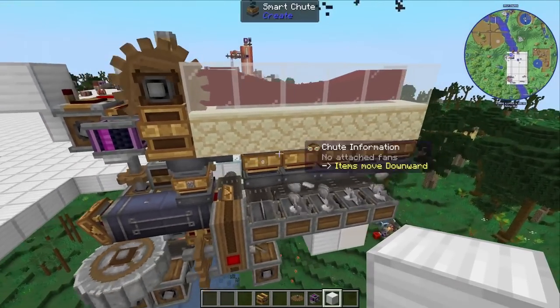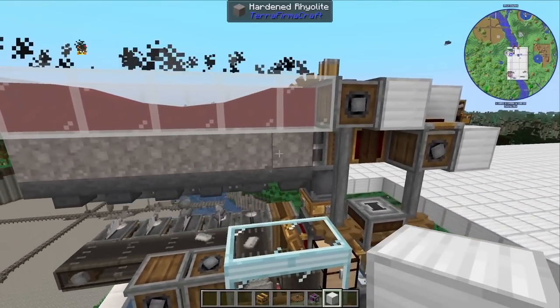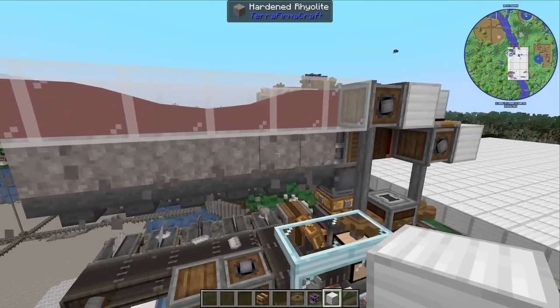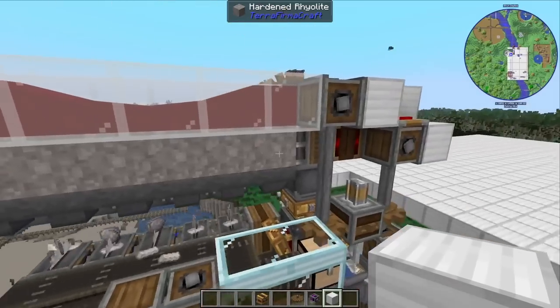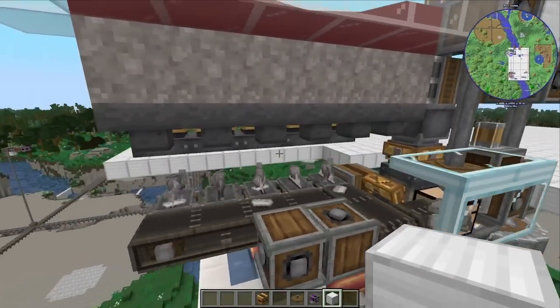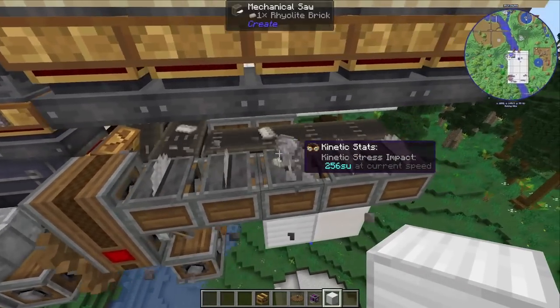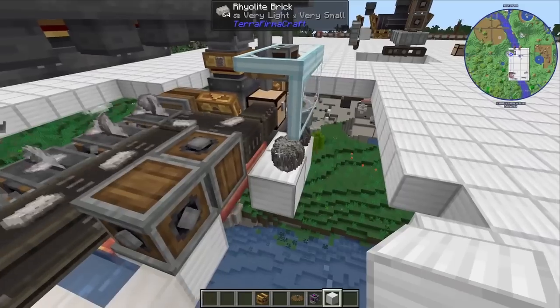Okay, let's take a look. So I went with this cobble generator. I just like the idea of having one cobble generator, not two, so we don't split it up. So for bricks, we've got five stones for that, and one just for the sand. Okay, so five hoppers feed those chutes. We drop the loose rhyolite, saw it into bricks, and we can get it from here.